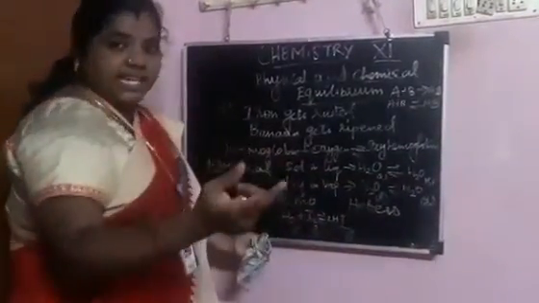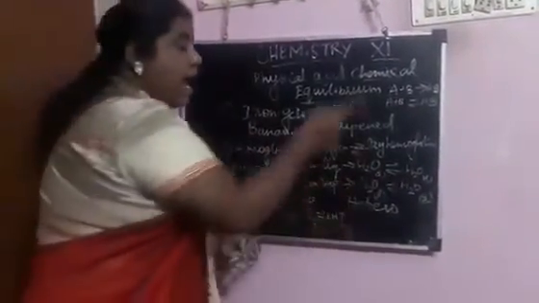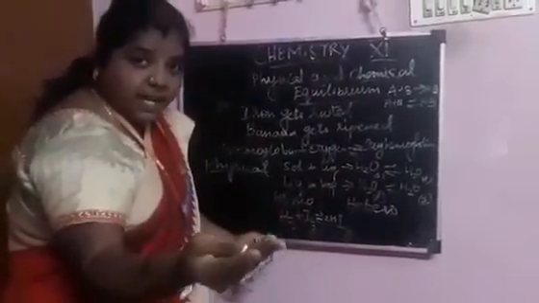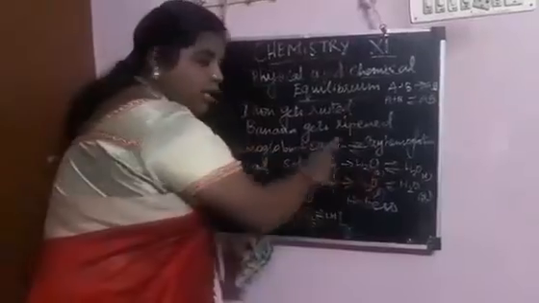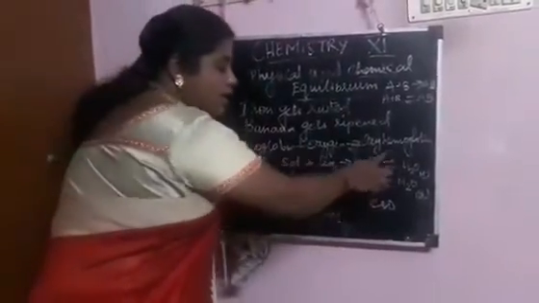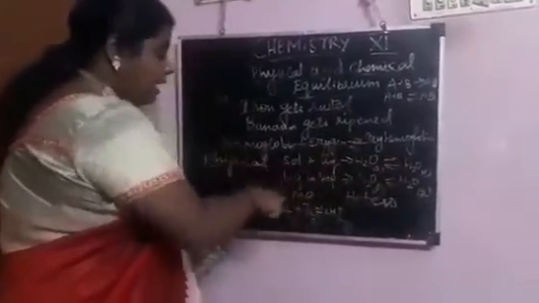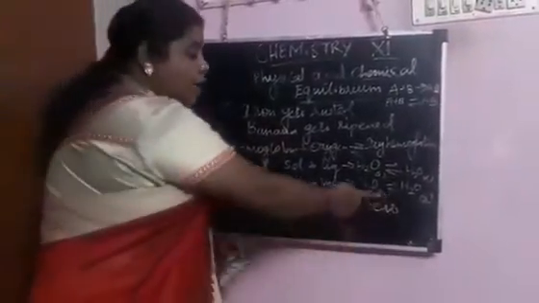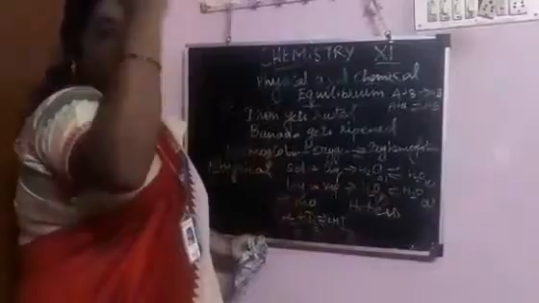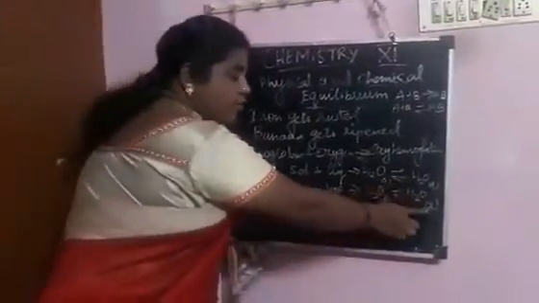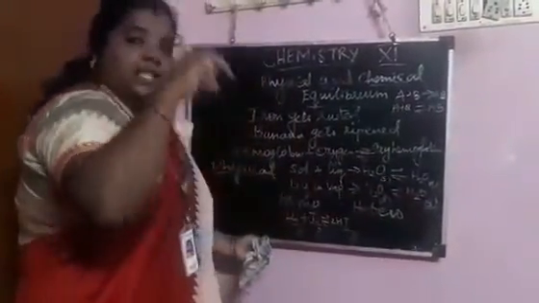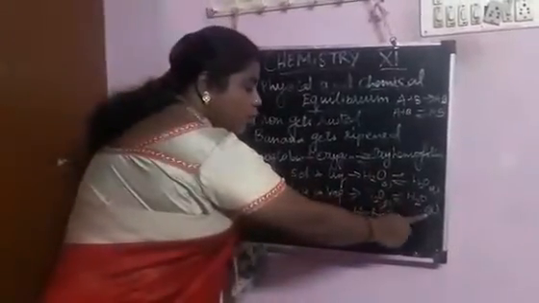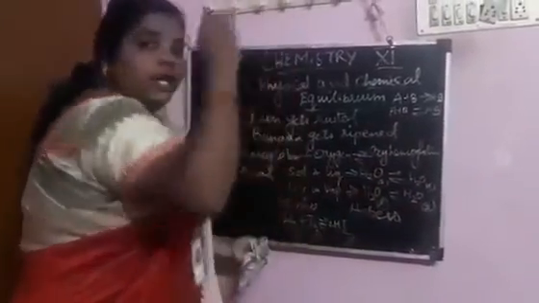That means if it is heated, it forms the product. At the same time, if the water molecules freeze again, they form the solid state, ice. So it is in the equilibrium state. Next one is liquid in vapor. Again the water molecule, if it is heated, evaporates. That means it forms the gaseous molecule. At the same time, due to condensation, the gas molecules are converted into liquid.